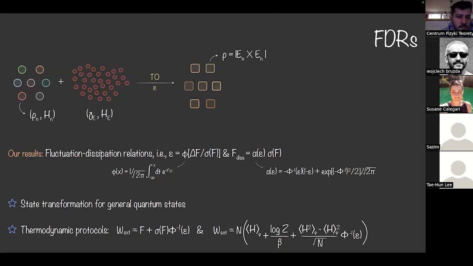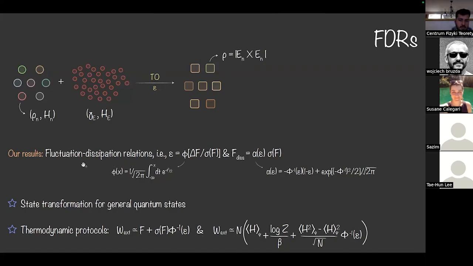Okay, and you know, when you look at the fluctuation dissipation relations, like Crooks, for example, there is always this thing that you compare your process going forward in time to the process that would go backward in time. For example, you compare how much work can be extracted forward versus how much work you have to invest to run the process backwards. So is there such a scheme here also, that you consider a process going forward and then backward in time and you compare them, and this is how you get the relations?